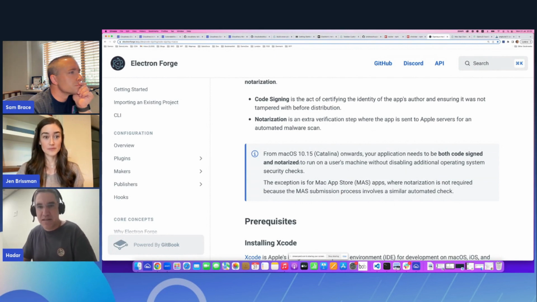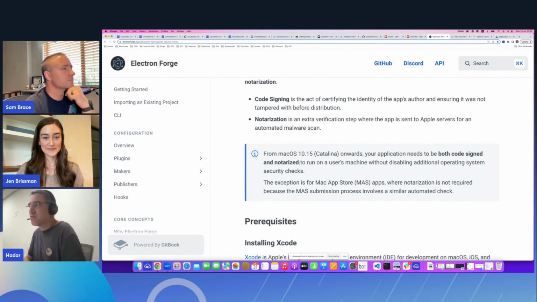So let's explain what signed means and what notarized means. Signed means that you are a developer who has an account with Mac developer, that you're registered, they know who you are, and you got a certificate from them.